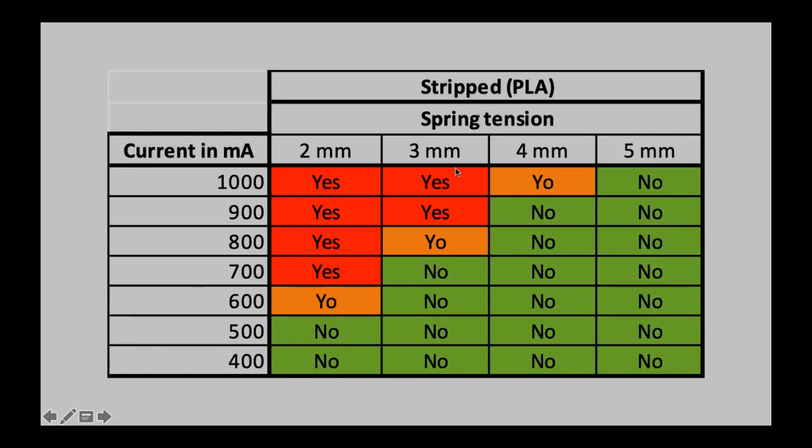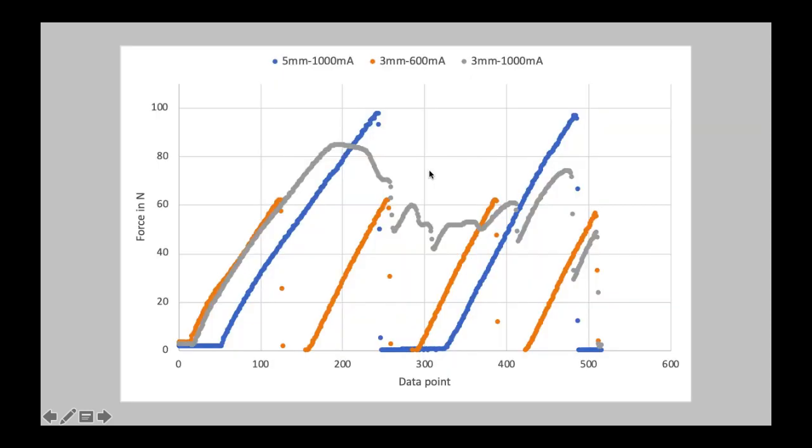If you remember that 3 millimeter, it definitely strips the filament. So it starts building up pressure, and as you can see, it could potentially reach the same number as the 5 millimeter spring tension at 1000 milliamperes. But since there is not enough grip, it starts stripping the filament, and you can see this decline, and then you have the so-called regrip effect, as I called it.